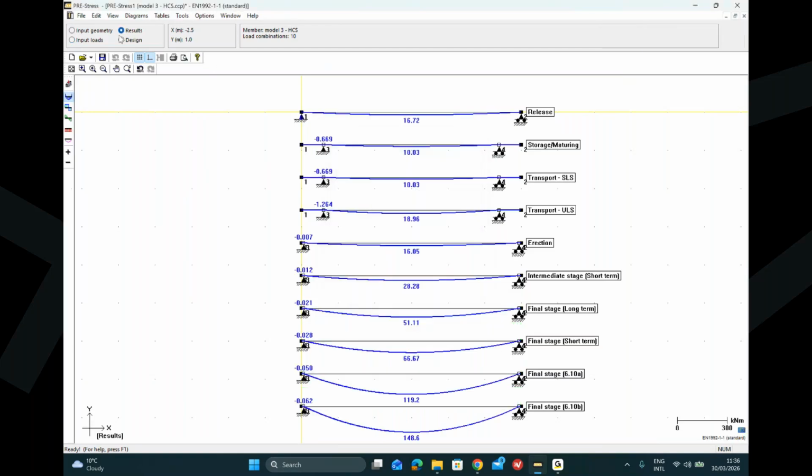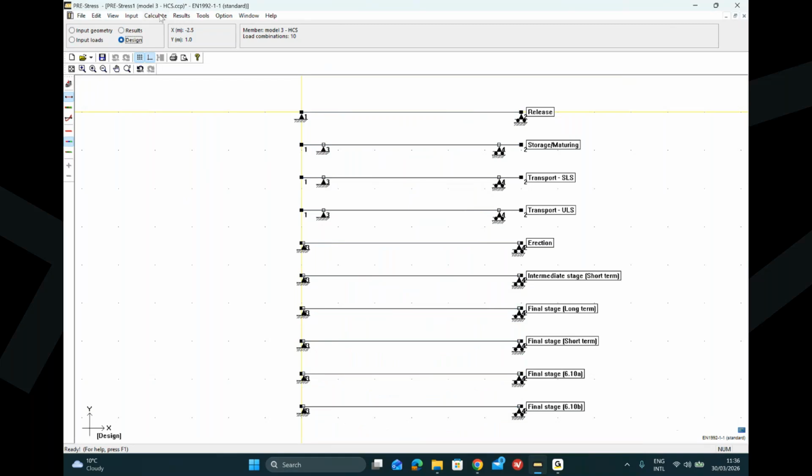All right, let's go to the design now and calculate it.